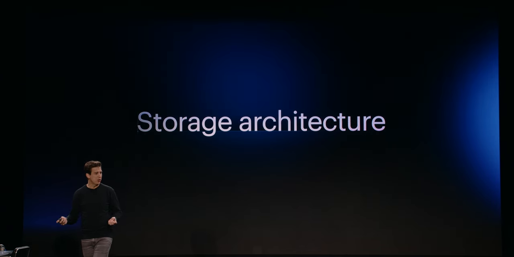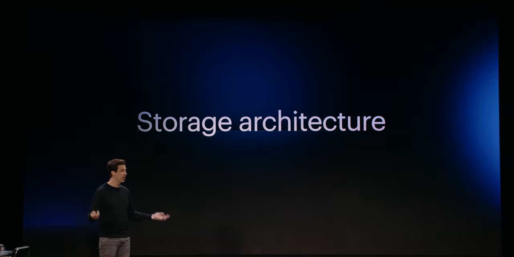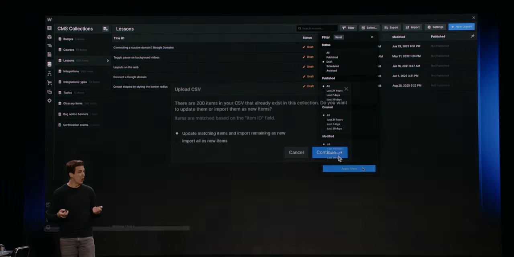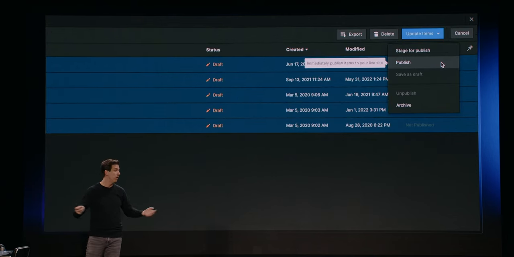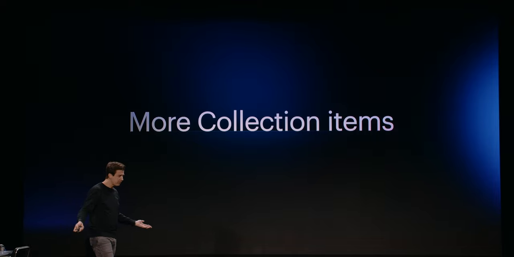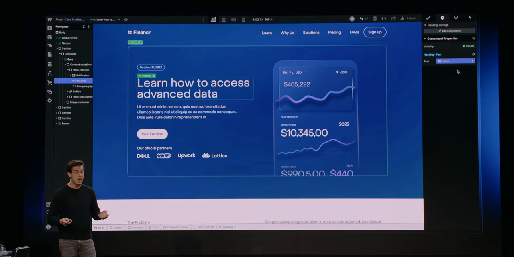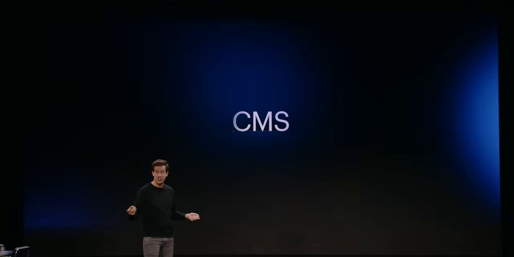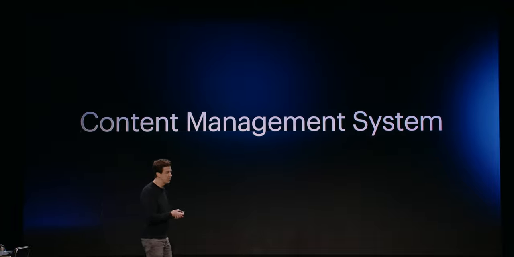So, over the past year, we've been building a brand new storage architecture for the Webflow CMS. And of course, it builds upon a lot of the improvements we've launched around designer performance and improved content management flows. Of course, we shipped content filtering in the Webflow CMS. We shipped bulk updating. So if you have a new CSV, it'll just ask if you want to update just the data that's changed. We shipped, of course, bulk publishing, so you can select and publish multiple items without publishing everything. We unlocked support for more CMS collection items, going to 20,000, 50,000, 100,000, even well beyond that. And as announced about 8 or 9 minutes ago, we can now link up components to dynamic data in collection pages. Not to mention the fact that CMS has 22 fewer keystrokes than typing content management system.